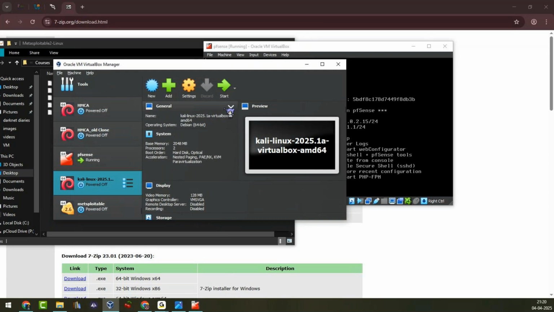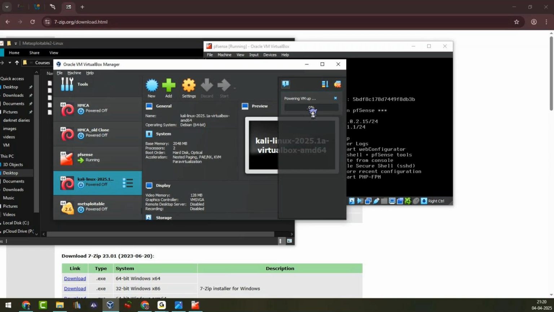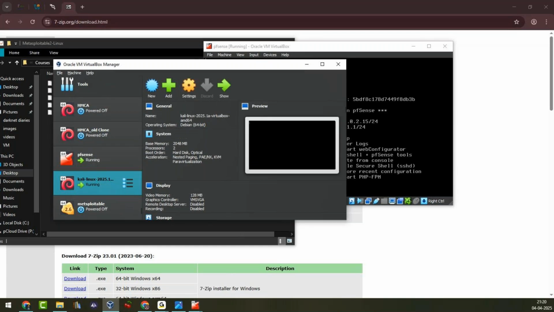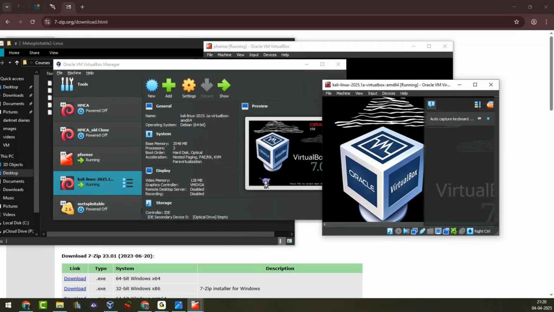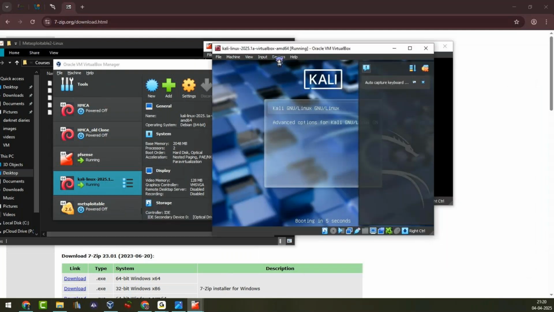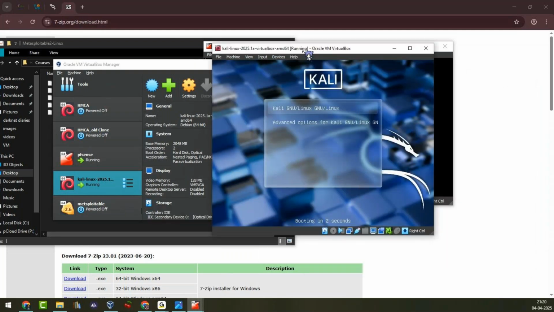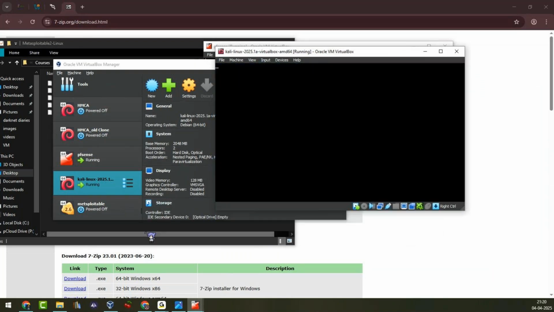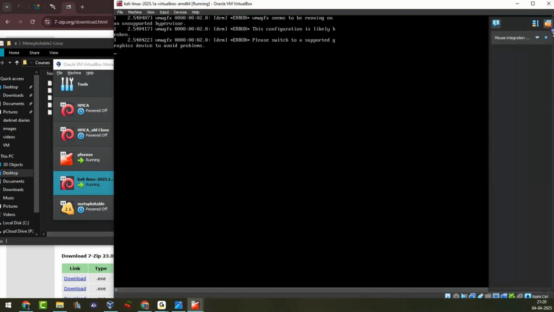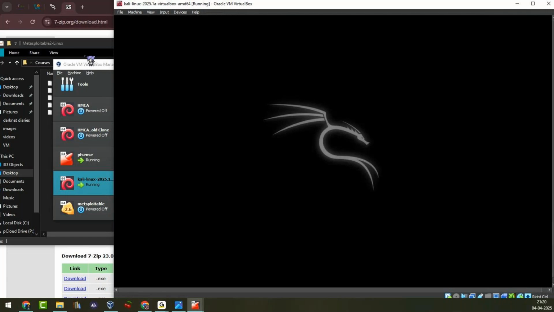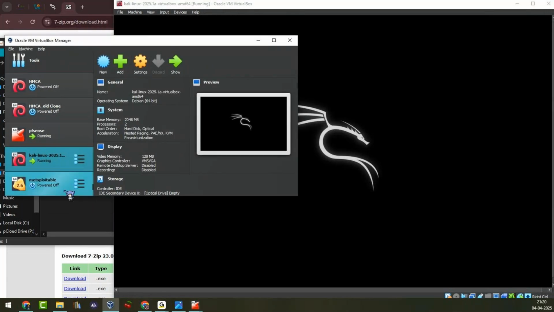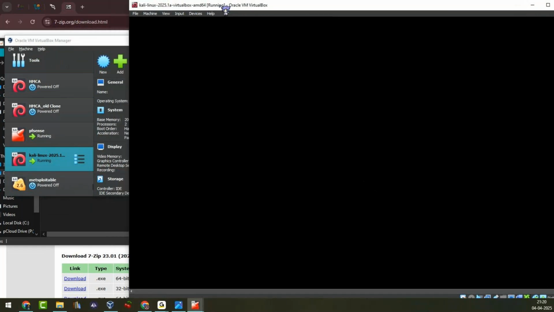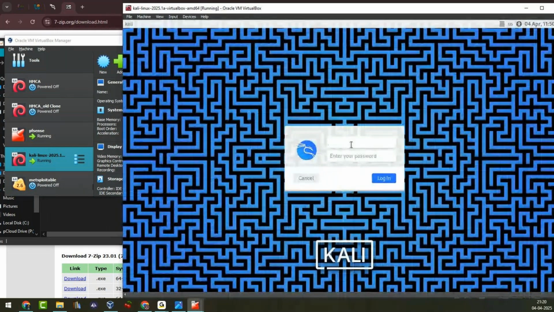I'll just start the first machine. And it's just booting up. I hope you're downloading Kali Linux in the background if you have not downloaded. The username and password are kali kali.